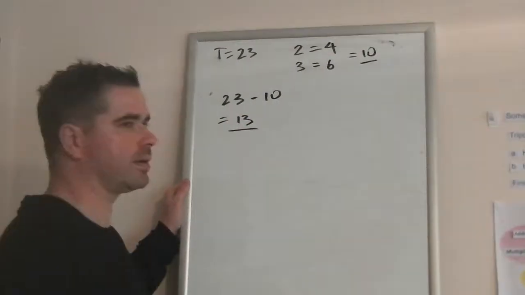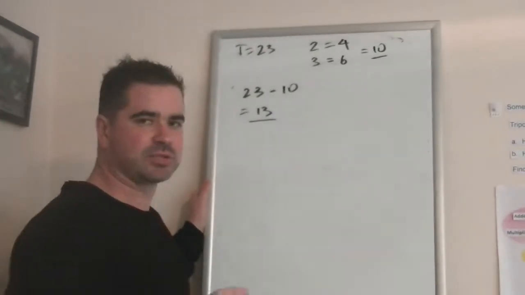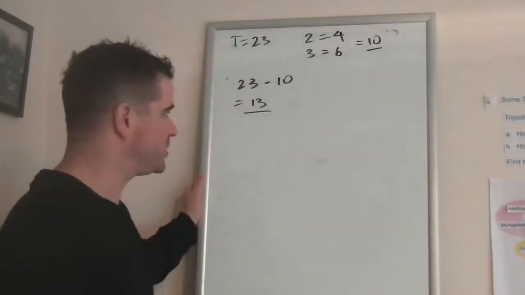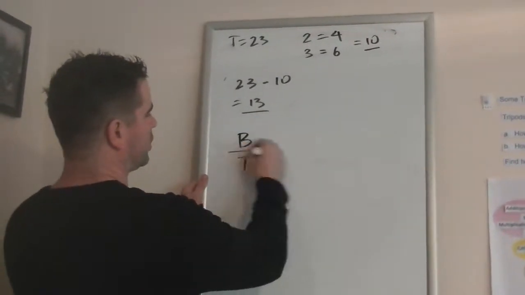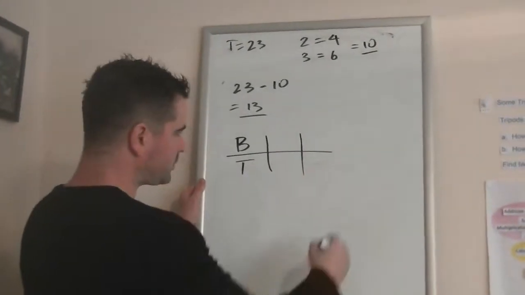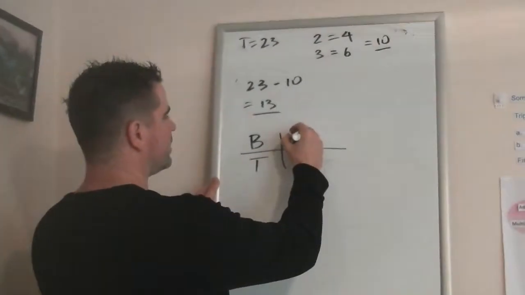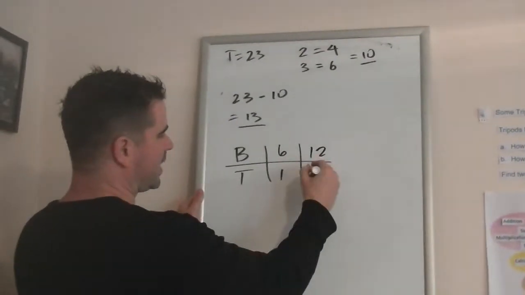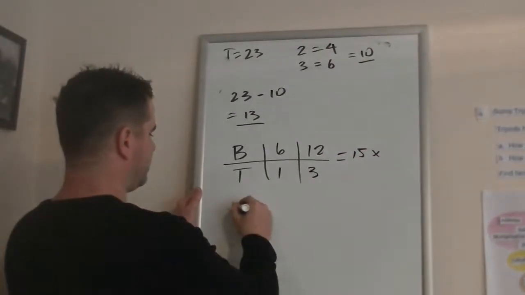Now working backwards from the total, 23 minus 10 equals 13. Now what we're looking at going on to the guess and check strategy is we're looking to guess how many bipods and how many tripods make up the total of 13. So drawing a quick table, bipods, tripods to equal 13. So how many bipods? Let's guess say maybe 6, that would equal 12. Tripods 1, that would equal 3, 15, so that's incorrect. We have another go.